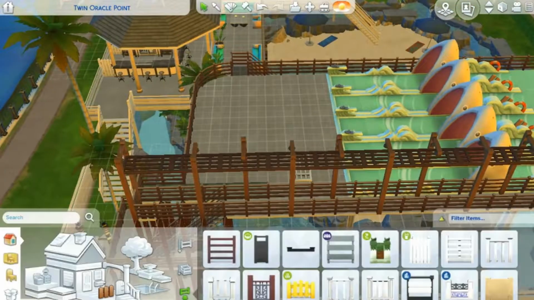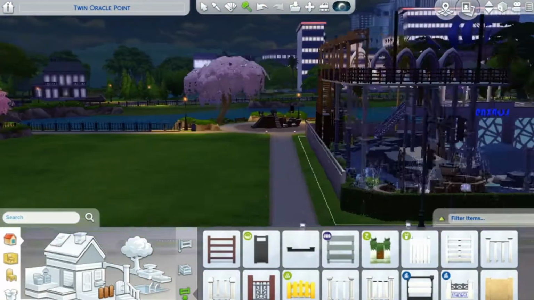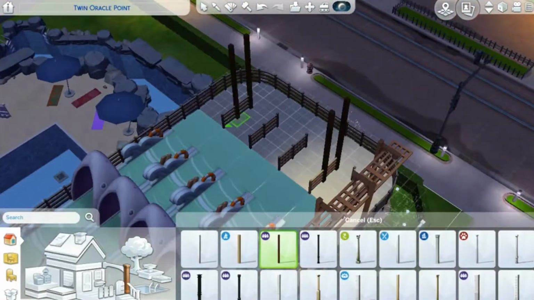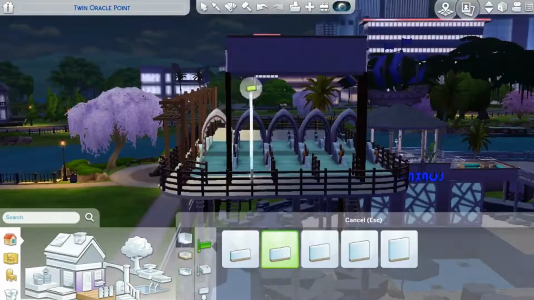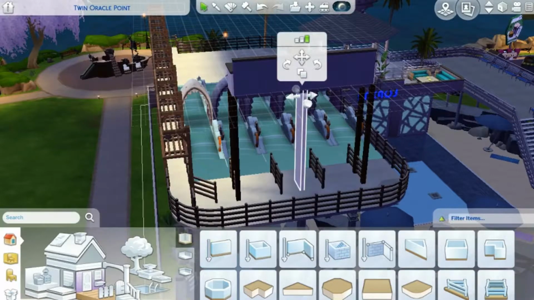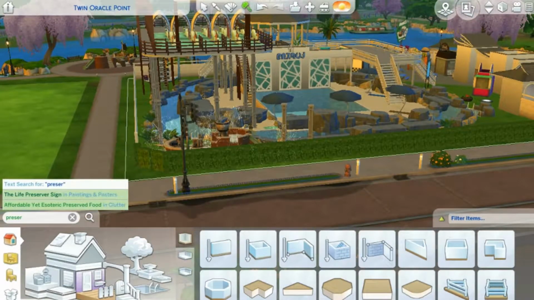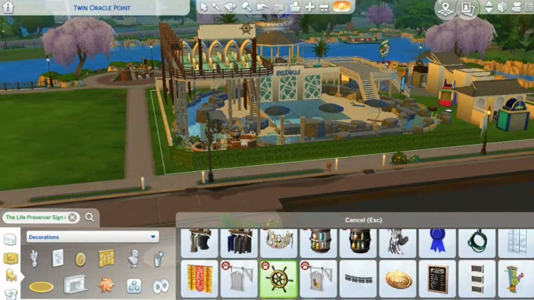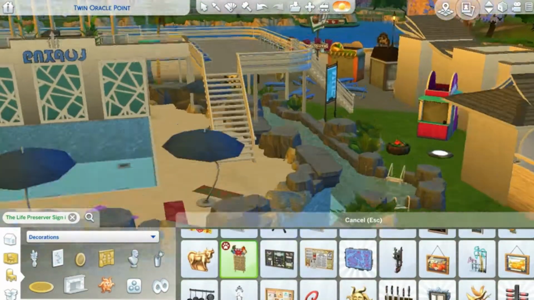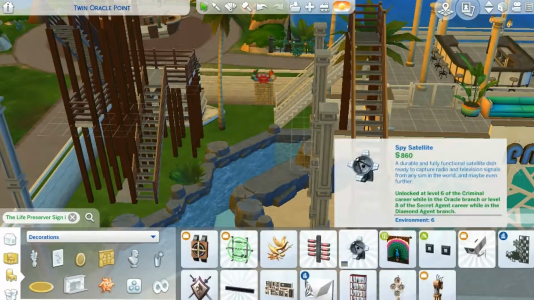I didn't want to completely cover it because at certain angles you wouldn't be able to see your Sims walking up or sliding down the slip and slide. So I just did a slight covering, and now I am creating a bit of a sign, so you can see it from the street and from different parts of the park that this is what this ride is.